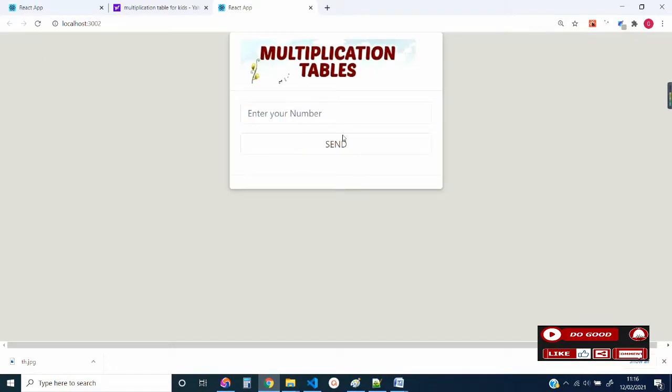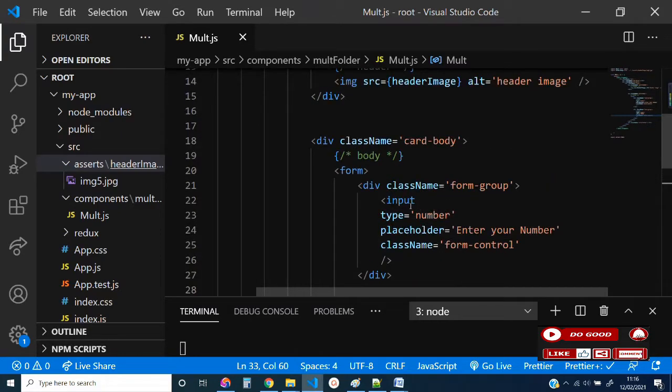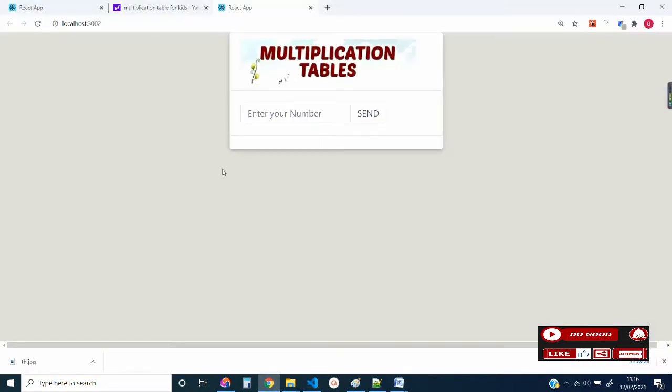Now the next thing to do, you want to make the form inline so that the number input will be adjacent to the button. So we go back, go to the form, good, and we give it a className, then we call it form-inline. Okay, let's go check it out. Great. So that is that with the body.